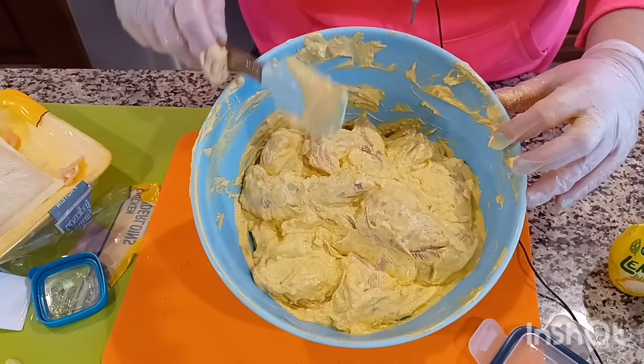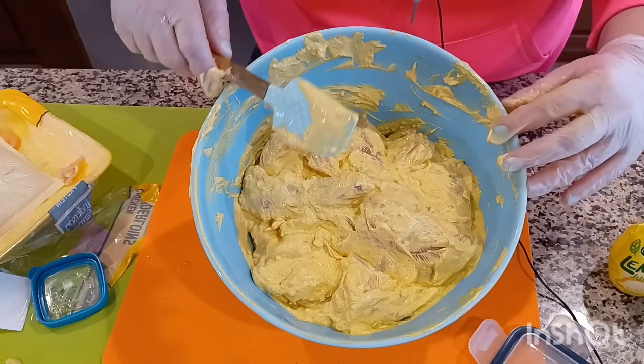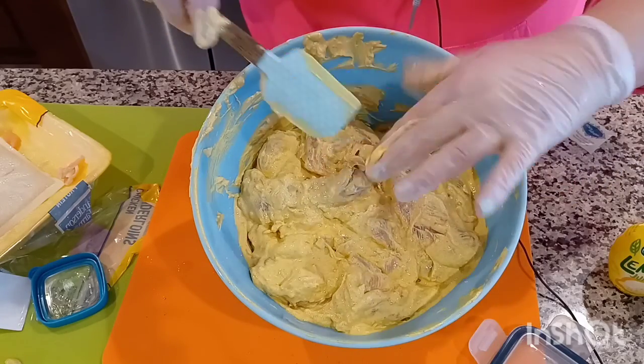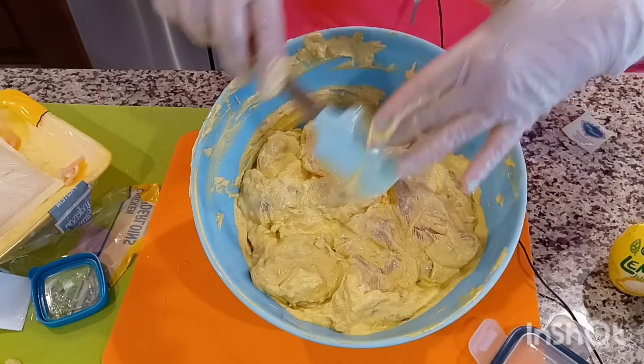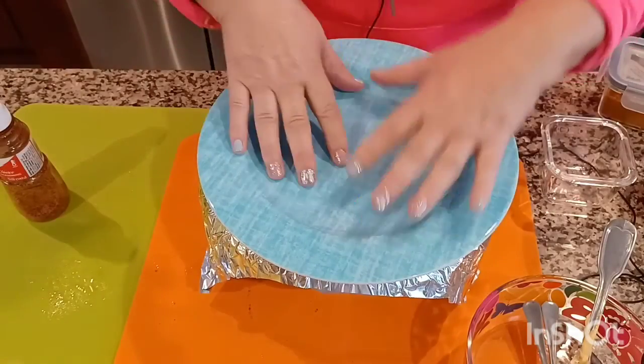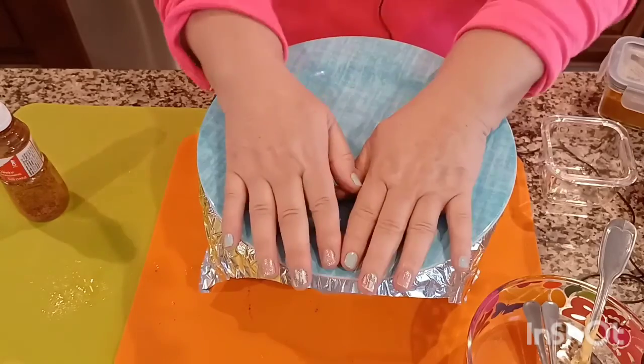If you wanted to make this for your family and you wanted to make it in one day, it needs to marinate for at least 3 hours in the fridge before you go ahead and cook it on the open flame. So I like to put a plate on top and put it into the fridge like that.